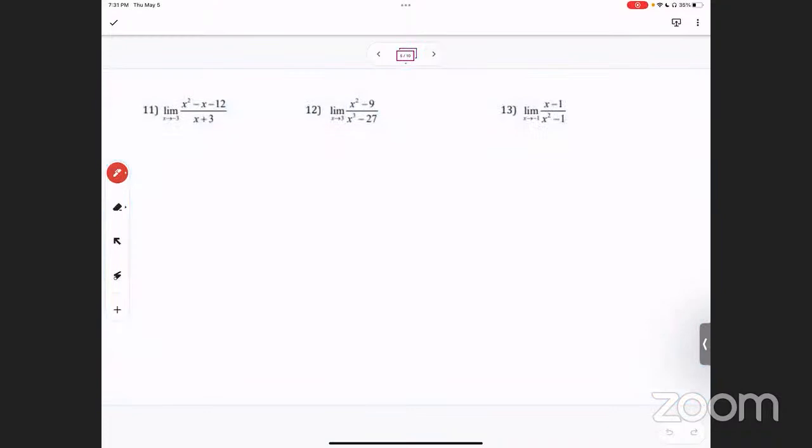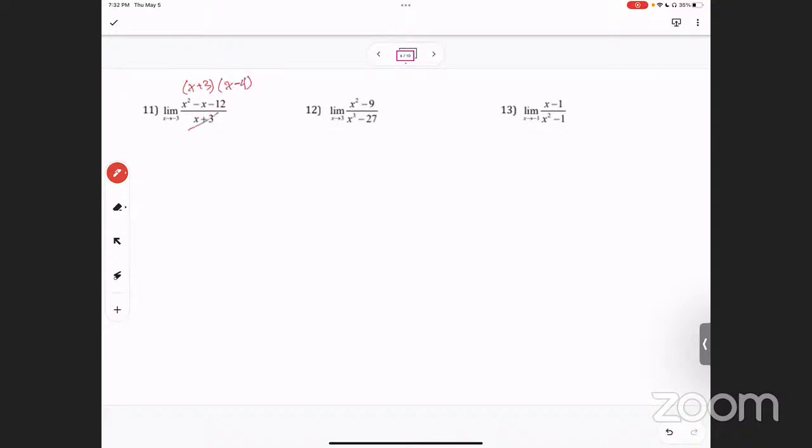All right. What are we going to do with this one? So you've got x squared minus x minus 12. Then 3 squared is going to be 9 minus 3. That's going to be 0 over 0. Wait, 9 minus -3, so 9 plus 3 is 12. Which tells you that this is going to factor into x plus 3 times something, right? Yeah, x plus 3 and then x minus 4. Good.